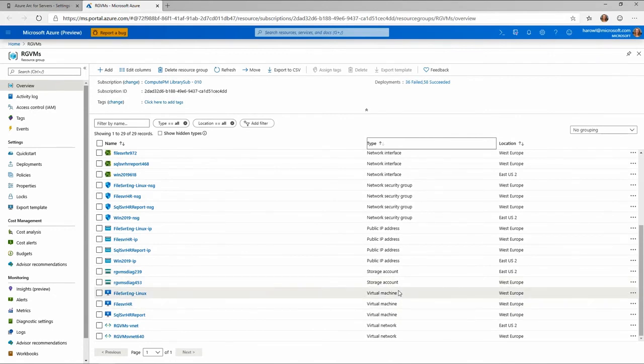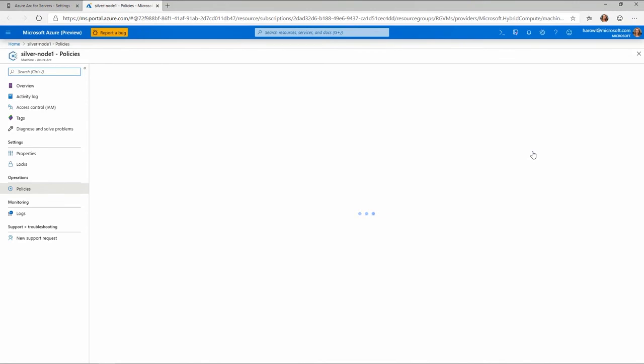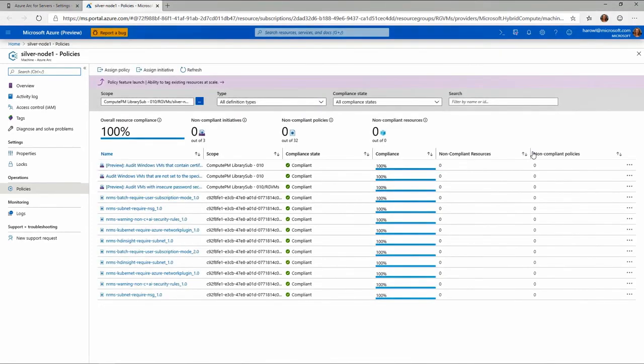And again, they all appear in the single view, even though I'm running in Azure, this resource that's on premises, currently running on Azure Stack HCI, appears right here. And so now that it's doing this, I can do things like apply policy. So for example, I can head on over and configure guest configuration policy. And in fact, I'm switching on over to Admin Center doing that.